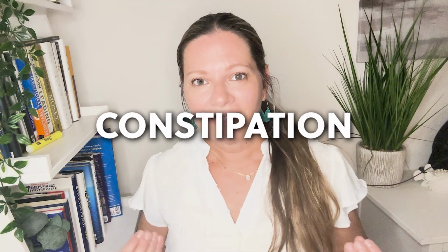The next tip goes alongside that, which is constipation, and making sure that you're controlling it so that constipation is not an issue that can add to extra pain or discomfort during a bowel movement. So you want to make sure that you are adding in more fiber, pay attention to fiber on food labels, and eat some dried fruit or other things that may increase the fiber in your diet, which will prevent having constipation and will promote more of a softer bowel movement so you won't be uncomfortable when you're going to the bathroom.